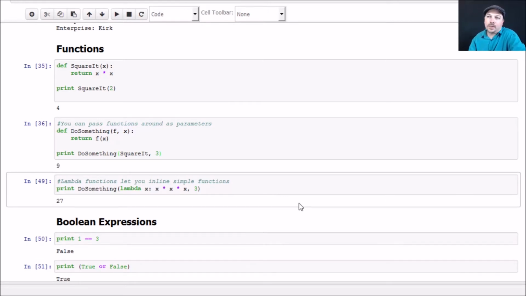So that might be a little bit of a new concept to you, passing functions around as parameters. If you need to stop for a minute there, pause and let that sink in, play around with it, please feel free to do so. Again, I encourage you to stop and take this at your own pace.